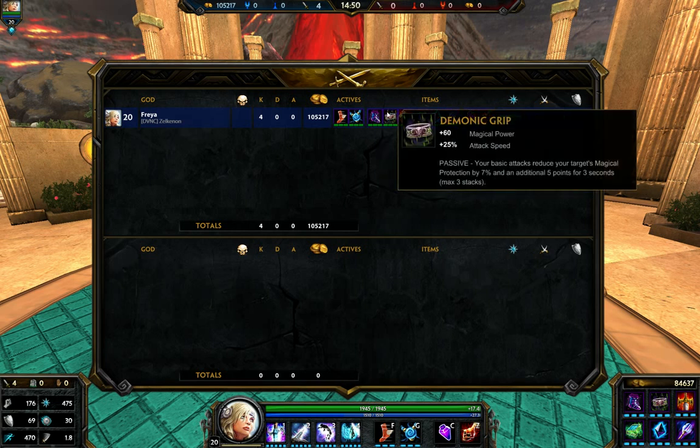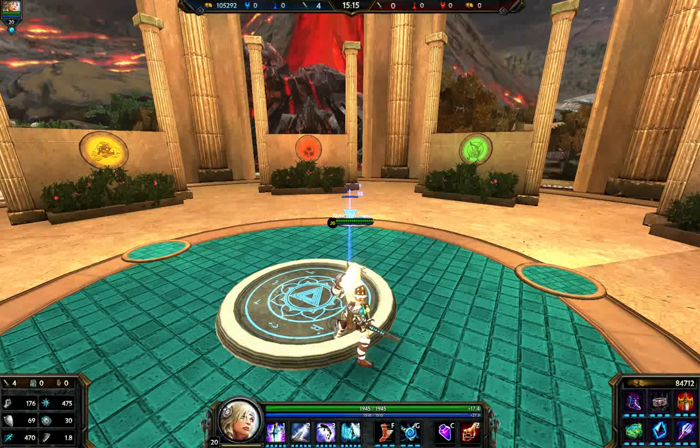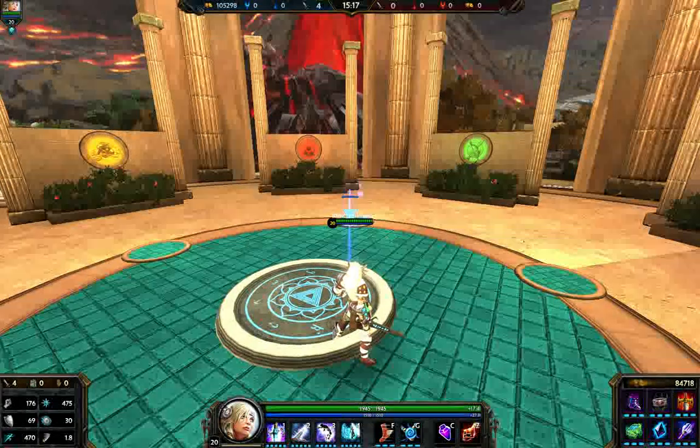Next, Demonic Grip. It now looks like Telekinesis Ring, but it's not, so it looks really weird, but whatever. Demonic Grip for that instant attack speed and a lot of power just right off the bat as your second item, and a really great passive that acts as penetration. So as you can see, it's basic attacks, and that's what she's based off of. She has no ability damage except her ulti.